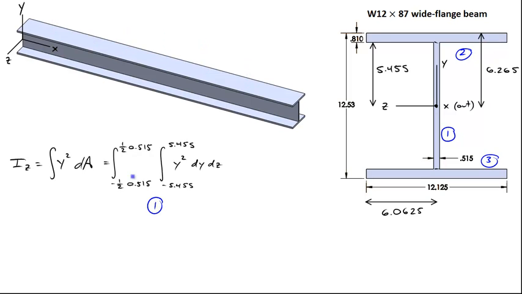Here's the integral from the web. I'm integrating with respect to z, the left side of the web to the right side of the web. And for y, I'm integrating from negative 5.455, so down here, up to a positive value of 5.455 at the top of the web, and that'll evaluate y squared dy dz.